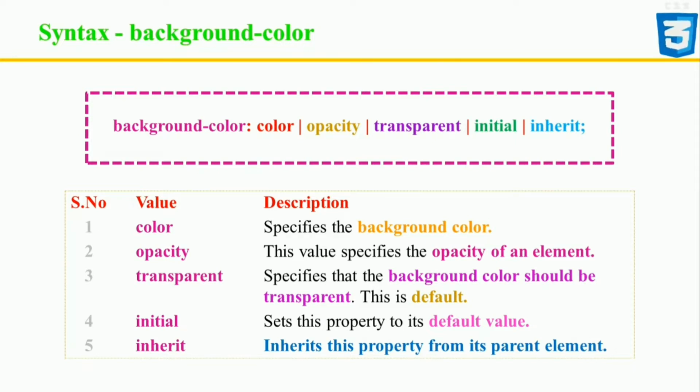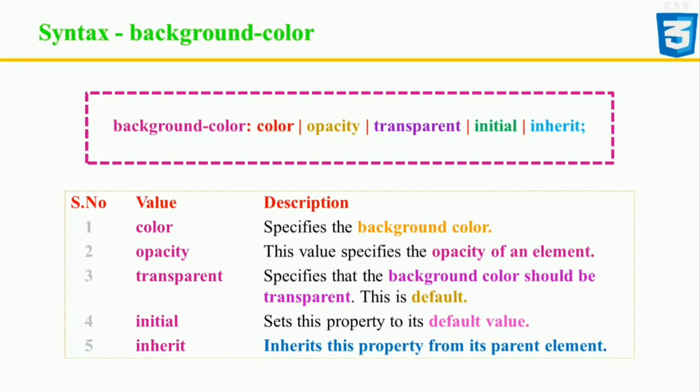The value opacity specifies the opacity of an element. Opacity is the degree to which the content behind an element is hidden, and it is the opposite of transparency. The opacity property can take a value from 0.0 to 1.0. The opacity level describes the transparency level, where 1 is not transparent and 0 is completely transparent.